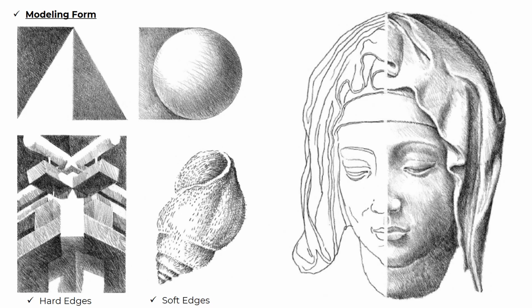So this is the value scale. Ito yung tinatawag na naka-gradient. We have in here your dark tones to light, and there is also variation in the shading technique with lines intersecting and in different directions. We also have here modeling form, the hard edges versus the soft edges, and a drawing which is composed of line alone versus the application of your shading techniques.